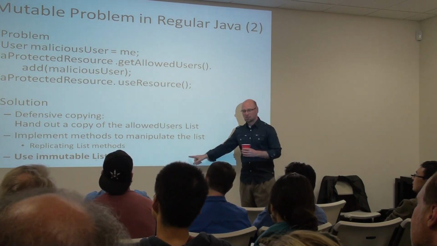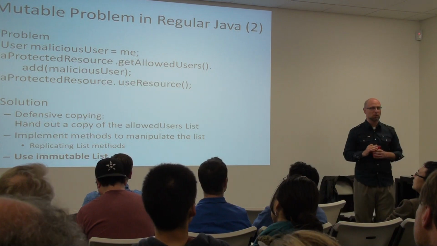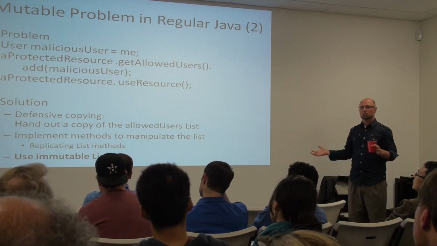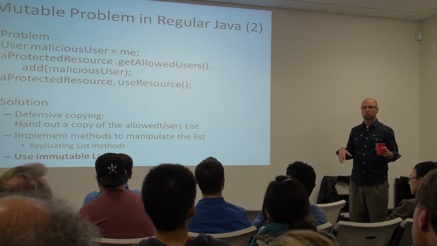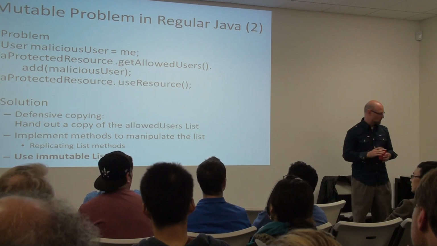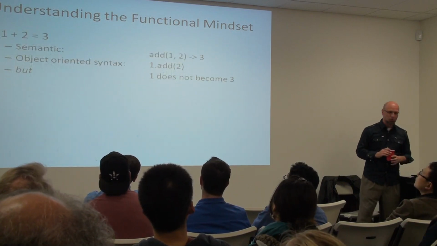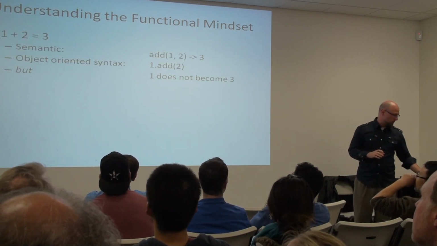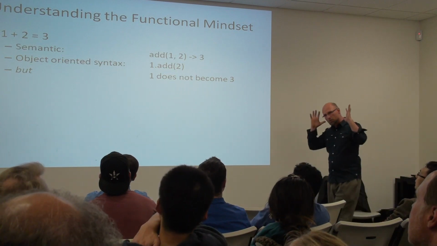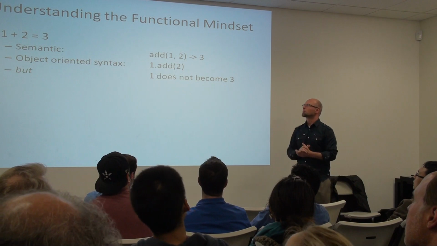So the solution that a lot of people are now advocating is an immutable list, and that comes with another set of problems, which is how do you change an immutable list? But I'll show you how to do that. So first of all, for those of you who've never done functional programming, I want to sort of take your mind out of the programming world you're in and put it into the other one.